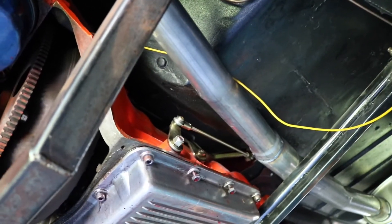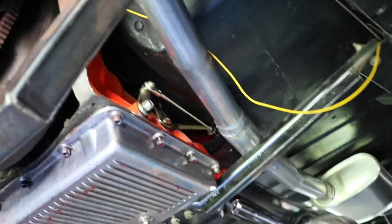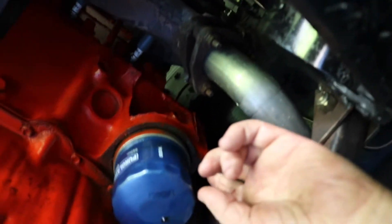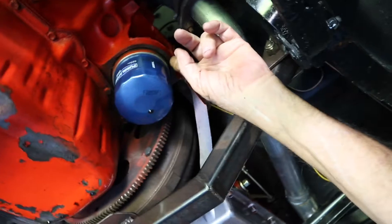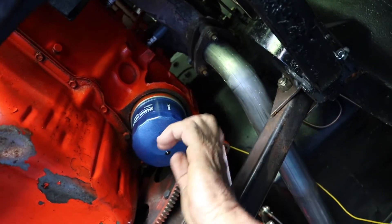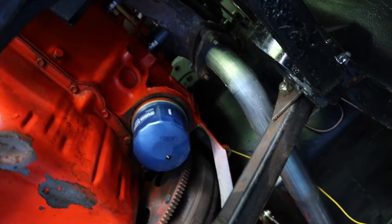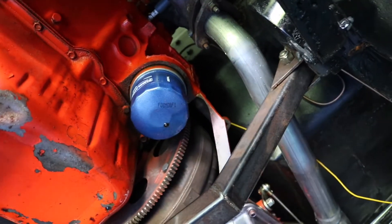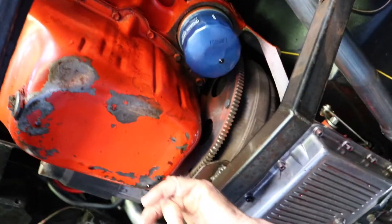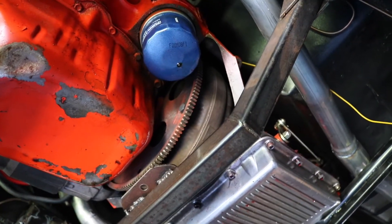It works great — it's not like a lot of shifters that don't work. Here's a common problem with old engines: you get an adapter that goes in here for the oil filter because these were canister filters, but they all leak. You can't get around it. This is an old engine so it leaks out the back, but it runs good.